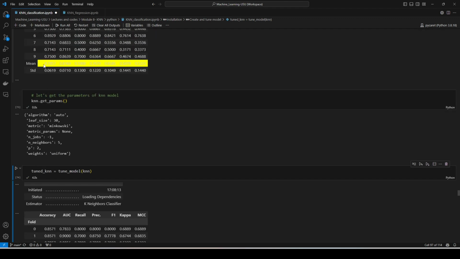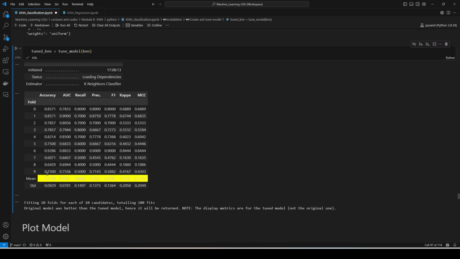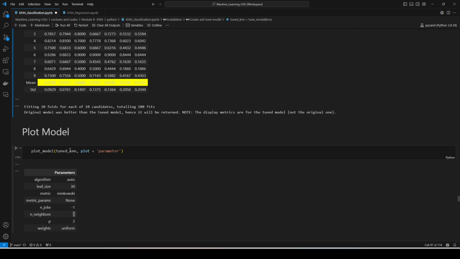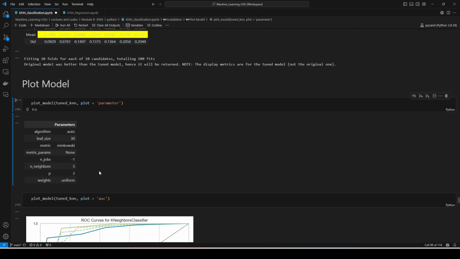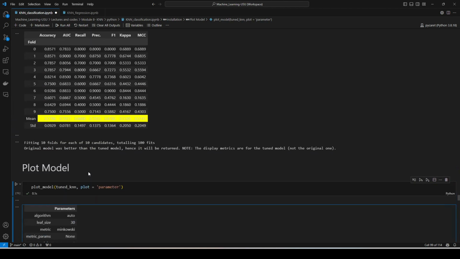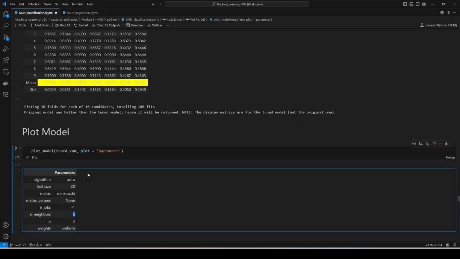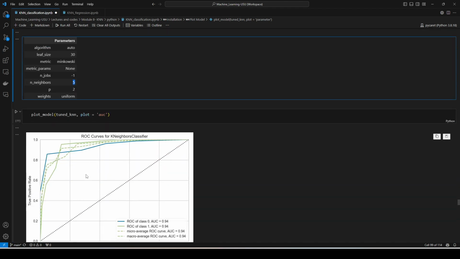We were able to improve it from 78% to 77%. Not necessarily, right? Again, this is cross-validation. We used 5-fold before, and this is using 10-fold, so these numbers are fluctuating based on that. We ended up with k equal to 5 here, which is different from what we got in Scikit-learn, but it really doesn't matter. You look at the performance. Eventually, you're going to pick a model that performs better on the cross-validated data, or on the test set if you want to compare it with other models.